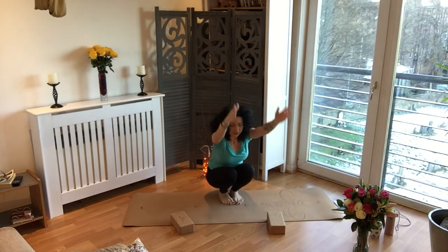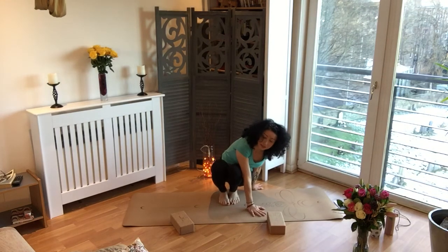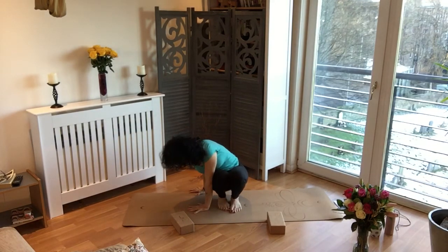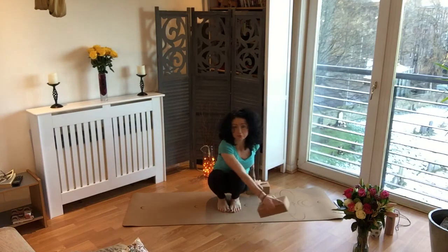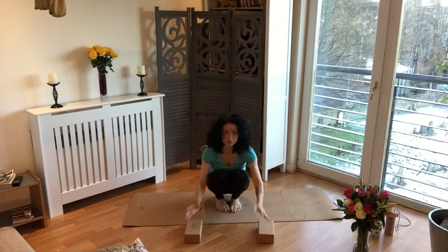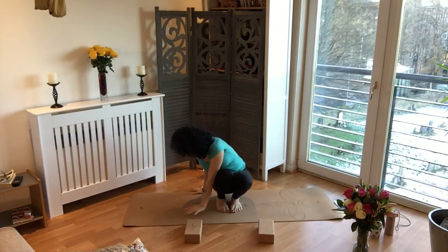Then I'm gonna bring my heels down. So again, your legs are wider if you can't be here, okay? Then I'm gonna go to one side with my elbows and then come back up. And the other side with my hands and trying to find the floor again. You can bring your blocks with you and find the blocks. You might want the heels off the floor here, it's not a problem. Inhale and exhale. Yeah? Keep it coming. Inhale and exhale. Squeeze the elbow.